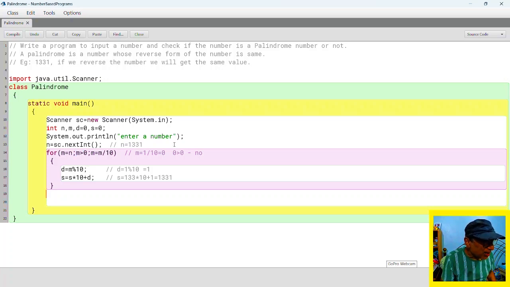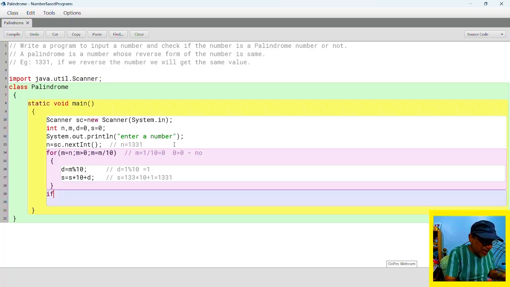So it comes over here, the final statement will be the if condition. That means the value of s, which has been created, a new number that has been formed, is going to be checked with the original number which you have input, that is n. So this time if is going to check whether 1331 is equal to 1331. Yes, it is.